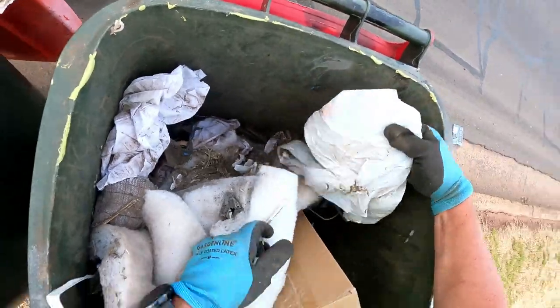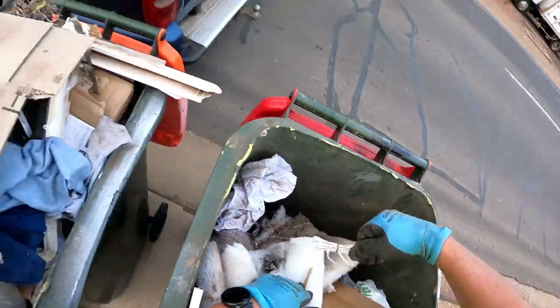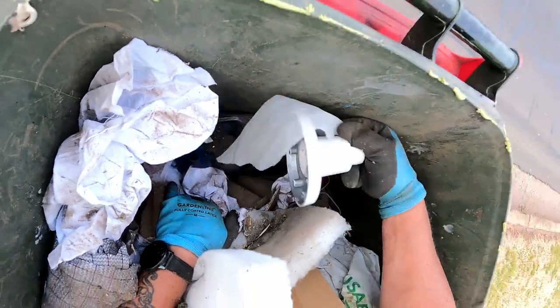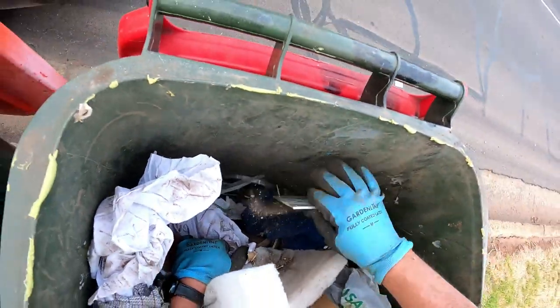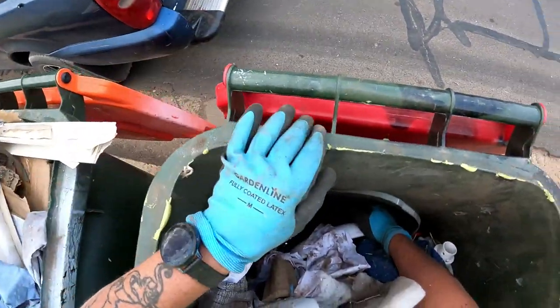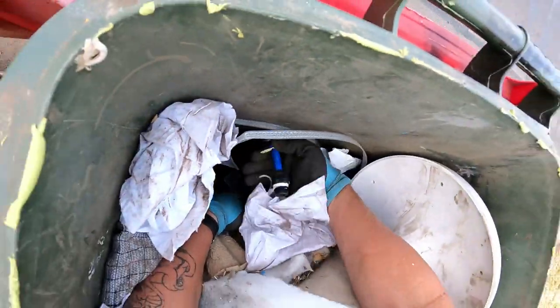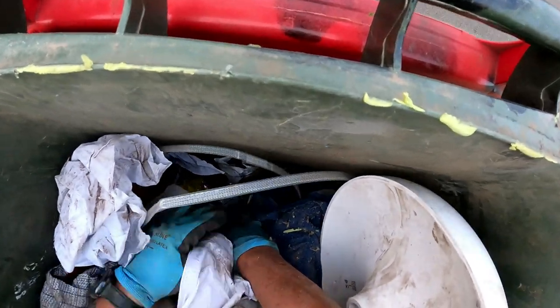Too dusty. Let the dust settle a little bit. Oh, there's a bit of wire. It's not much. Something. What have we got there? Plastic fitting. Oh, is that alloy? It is. Take that bit. There's a bottle. Only just got it in. Nothing in that thing. It's all plastic. Oh dear. Yeah, I know it's plastic, but I'm thinking of something else. Oh dear. No, we'll leave it at that.